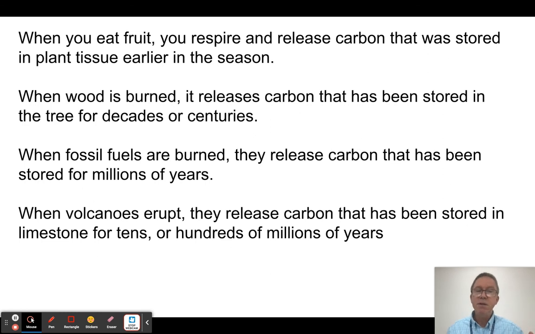If you burn wood, now I have a tree. It was 20 years old, so I'm taking maybe 100 years old. So I'm taking carbon that was stored for 100 years and then putting it back in the atmosphere when I burn it. Because remember, combustion is the same thing as respiration. When I take gasoline and burn it, I'm taking carbon that was taken out of the atmosphere tens of millions to hundreds of millions of years ago and putting it back out in the atmosphere. And then a volcano, when it erupts, it has basically limestone that got melted, and so it's releasing carbon dioxide that could easily have been stored a billion years ago.